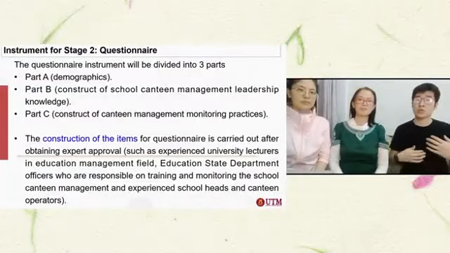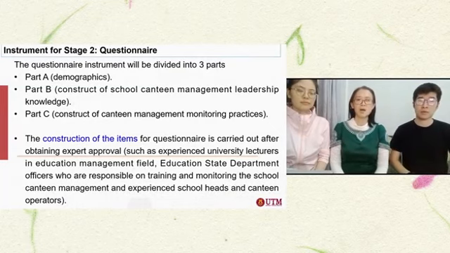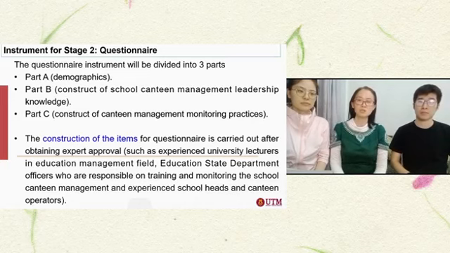How do you do the pilot testing? To do the pilot testing, it involves 5 respondents in Pasir Gudang district. The respondents have the same characteristics as the real population in Johor Bahru, but are from a different district. These 5 respondents will not be reselected in the actual research interview sessions after that.